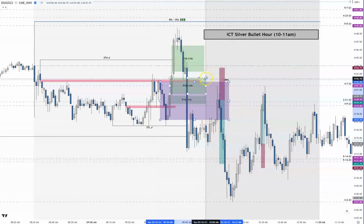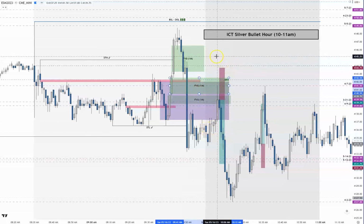10 o'clock is the darker gray. That's the start of the Silver Bullet hour. So where do we start? When we're right here, we're starting just taking out a swing low. So, do you think you're going up or down? Well, for me, I got to see if this breaker is going to be respected or not. And then likewise, are these fair value gaps that are within this breaker, how are all 3 of these PD arrays going to be respected? If it's going to blow right through it, then I'm going to take a trade off them at support and go up and attack this buy side.